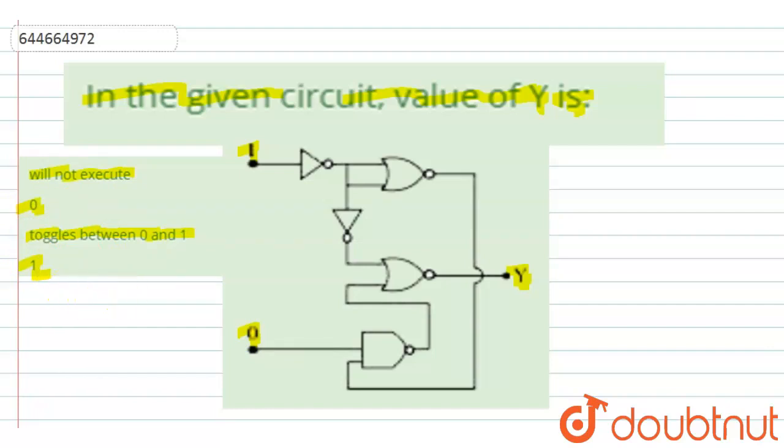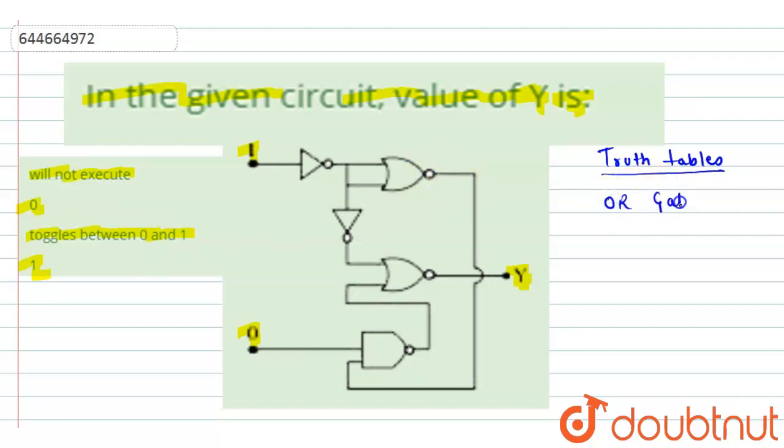Before starting, we have seen the circuit: we have a NOR gate, a NAND gate and a NOT gate. Before solving this question, let me make the truth tables of the given gates so that it is easy to understand. We have a NOR gate, so we can write its truth table directly, or we can write the truth table of the OR gate and add the NOT gate. Let me do it the simple way.